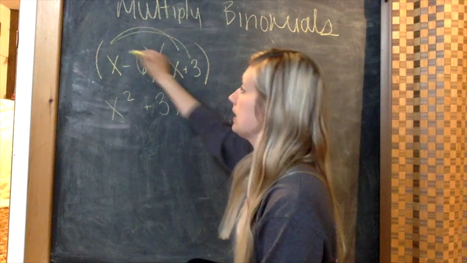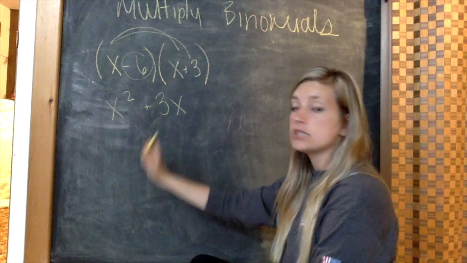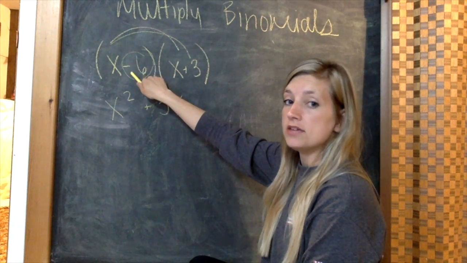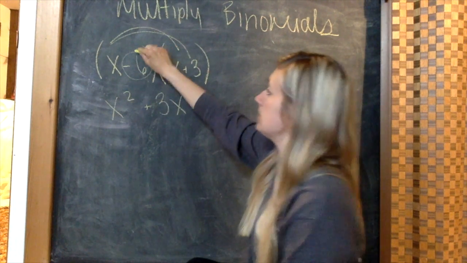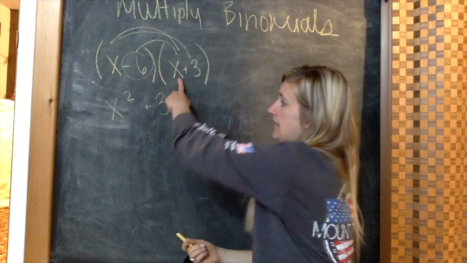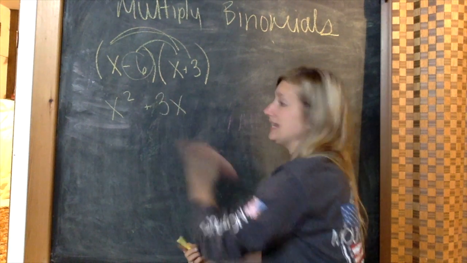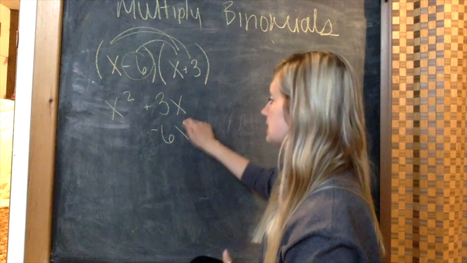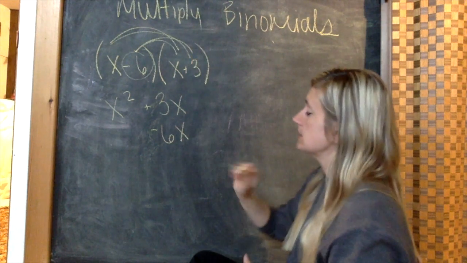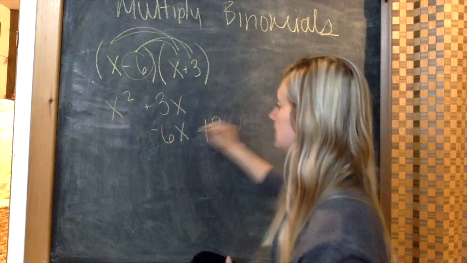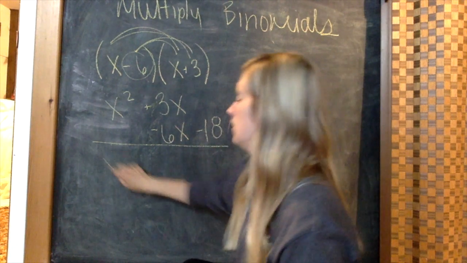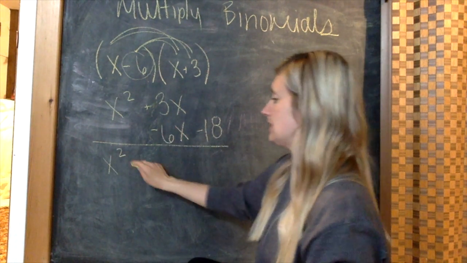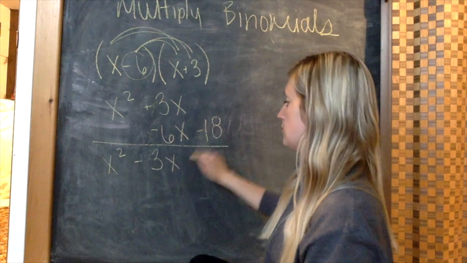So now I go back and I have to take that negative 6. Do not forget to take that sign with it. Okay, so if it helps you, circle that constant, distribute it through. So negative 6 times x, we're going to step down to line it up. Negative 6x. Negative 6 times a positive 3 is a negative 18. And so now we just need to simply combine those like terms. So x squared, 3 minus 6, negative 3x, minus 18.